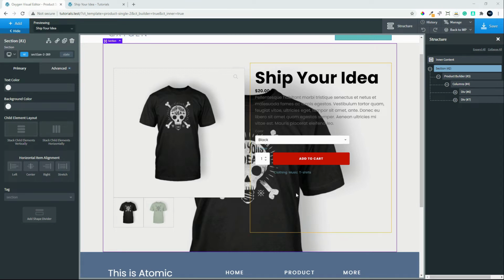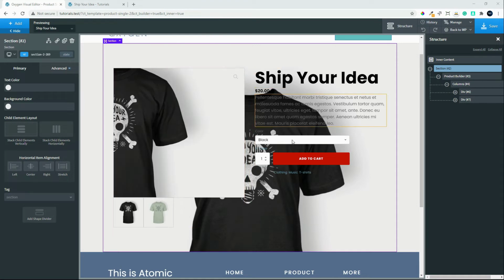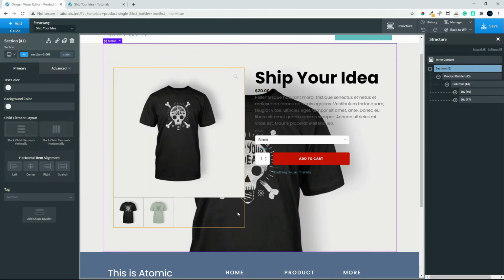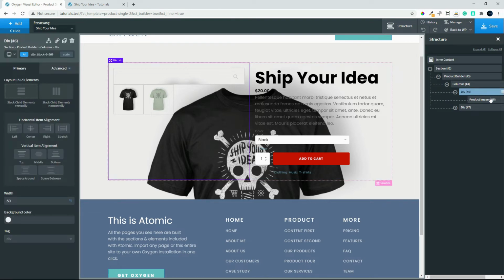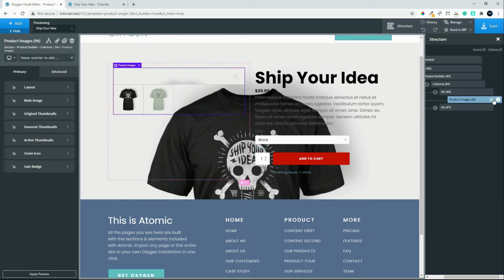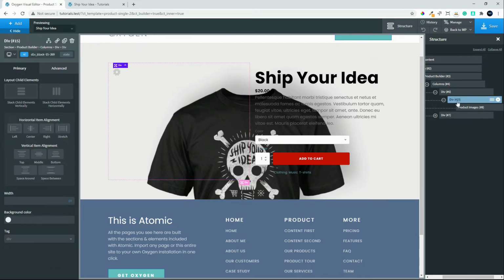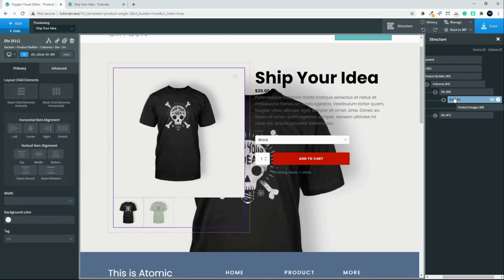Right, so let's style this to make it easier to read. So the first thing that we'll do is we'll head over to the product images, and we're going to wrap that inside another div. So select, go to the drop-down menu, wrap with div. So now we've wrapped the images in another div, and that will allow us to create some specific styling.